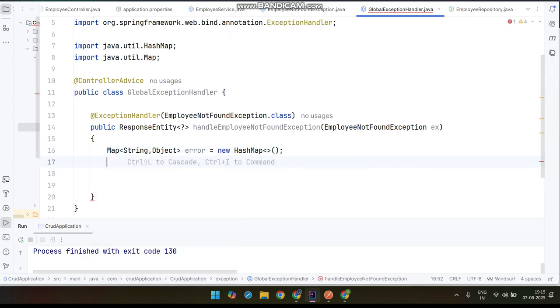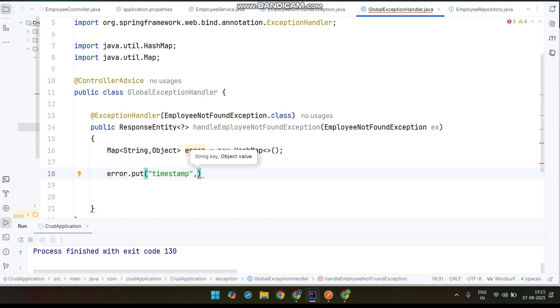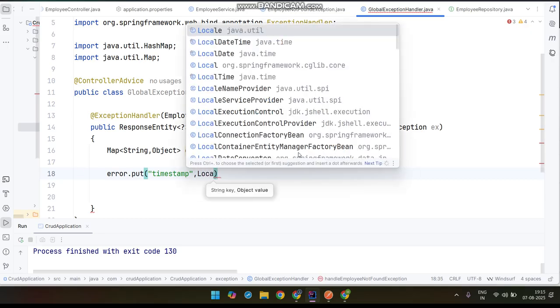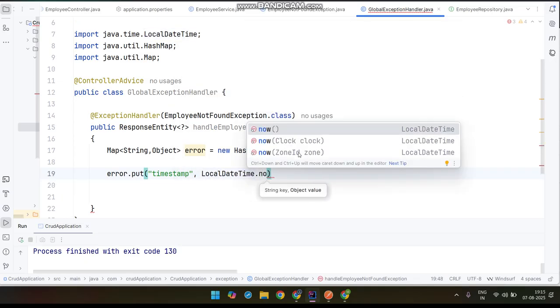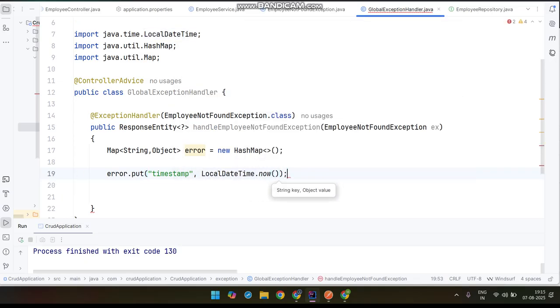okay, then error.put, and inside that suppose we are passing the timestamp, like at what time this exception has occurred, and LocalDateTime.now, it will pass the current date time using LocalDateTime.